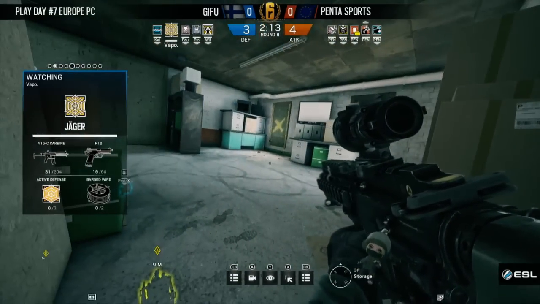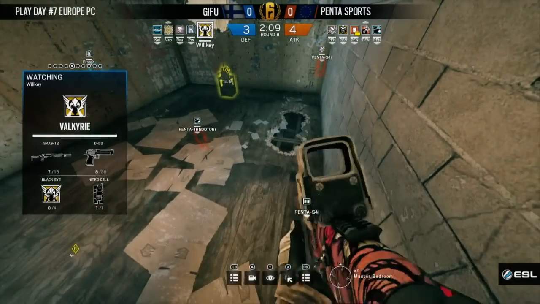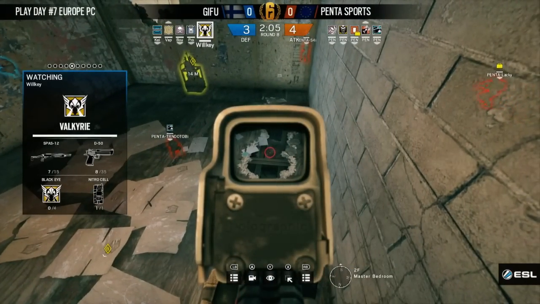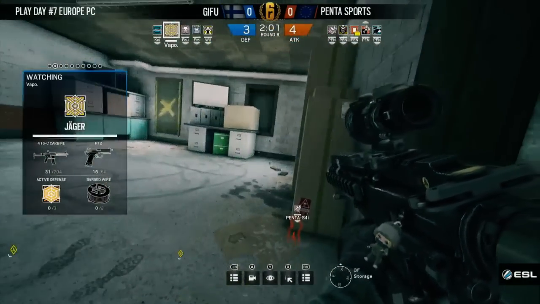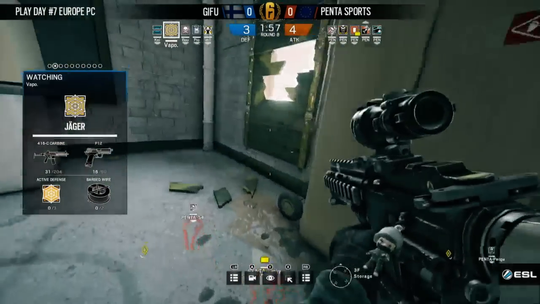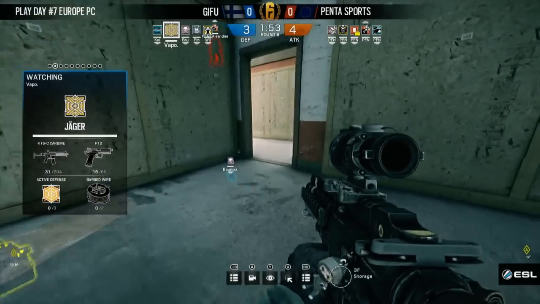He's just waiting for players or drones to come his way. Side drone is going straight underneath Wilkie. He tries to shoot it out with the shotgun, but it's not even close. Drone comes in. Didn't actually see Vapo, I don't think. He didn't survive for that reason. He's now burning down the stairs, and Vapo thinks he's in a safe spot now without being seen.